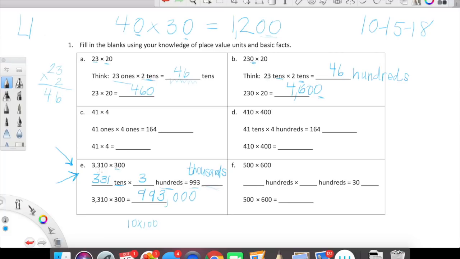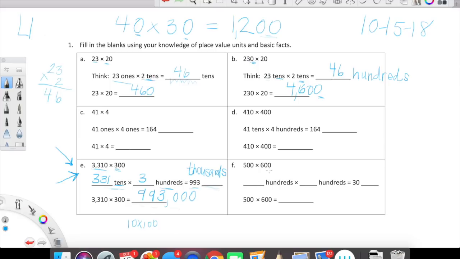Do you guys see how we're decomposing the number? The reason why we're decomposing these numbers is so that we can look at it in smaller, hopefully more manageable bits. And we're relying on our understanding of unit form to rename these numbers. And then, of course, for the final answer, we're putting our numbers back into standard form.